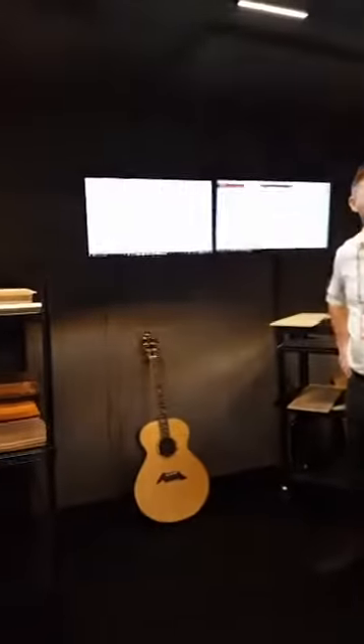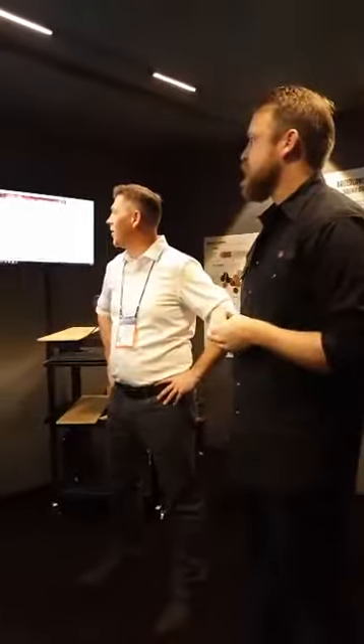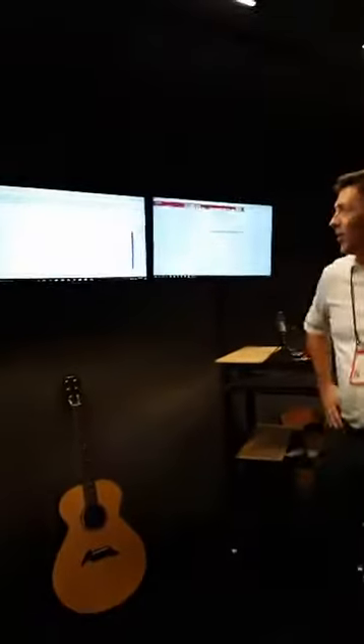This is Sean here from Bedell Guitars, and he's going to show us exactly what's going on in here. We've got a bunch of woods and also some squiggly lines on the display up there. These squiggly lines help us figure out the magic that makes our guitars so fun to play. Over here we'll take a back set, and here we have our top sets. We can use this microphone to analyze fundamental frequencies and find out exactly what size this guitar should be. We can find out how to best match it to a certain wood species on the back and sides, and also determine whether we need to take material off the wood to really release the full music potential of the instrument.